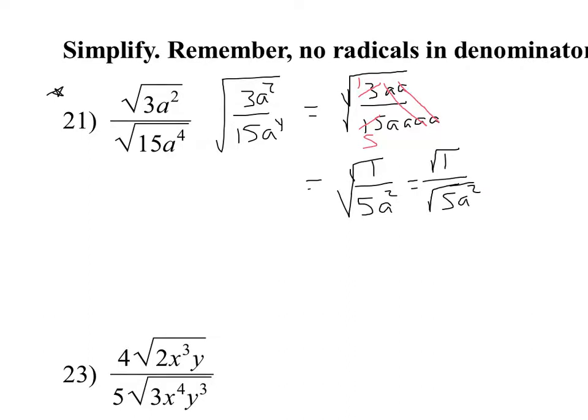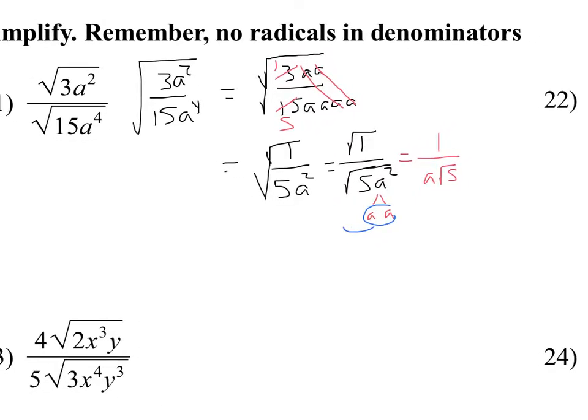And we have one thing to worry about here, and that's a root in the denominator. We can't have that, so let's see what happens. First of all, the nice thing is root 1 is 1. If we look for prime factors, here we have a pair of a's, which means that can come out, and that would give us an a root 5. Now since that is simplified as far as it can go with respect to the roots, we have to fix the fact that we have a root in the denominator, and that is not acceptable. The way we fix that is to do what we call rationalizing.